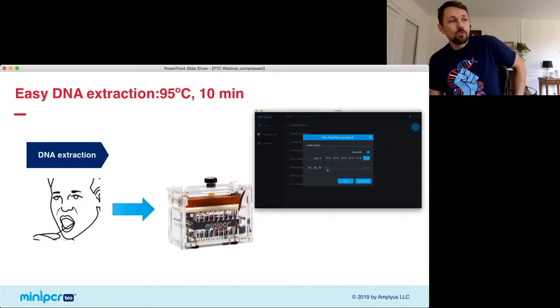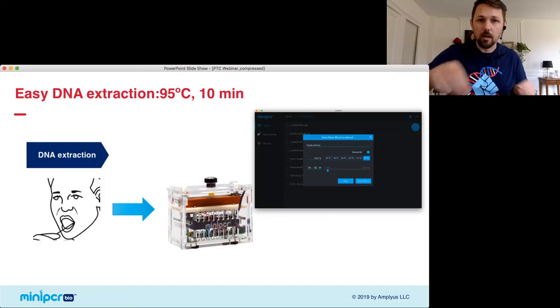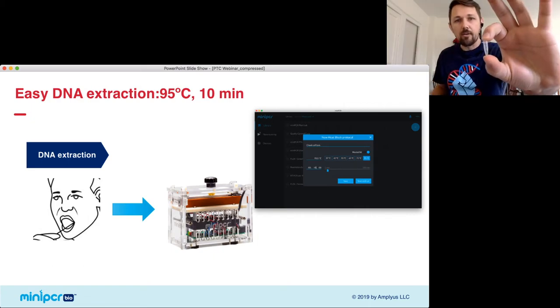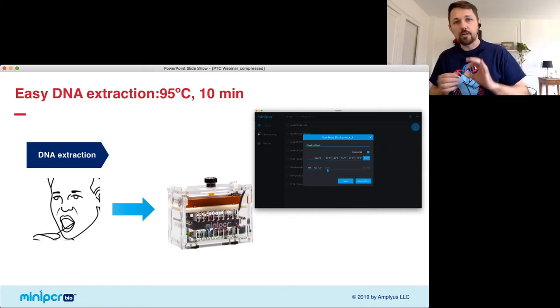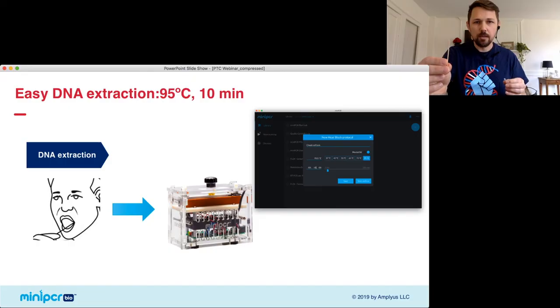Okay, so to test ourselves, we need to get DNA. So I'm going to do that here. We're just going to do a quick DNA extraction. So in this tube here, I have 50 microliters of our extraction buffer. And our extraction is really, really simple. I'm just going to take a toothpick, and I'm just going to rub the inside of my cheek 3 to 5 times max.